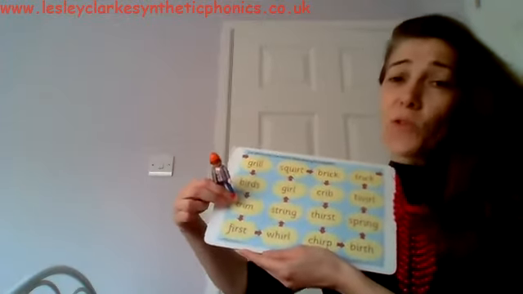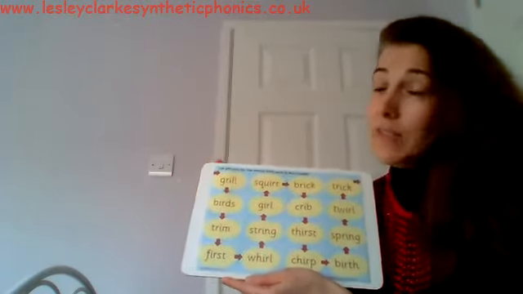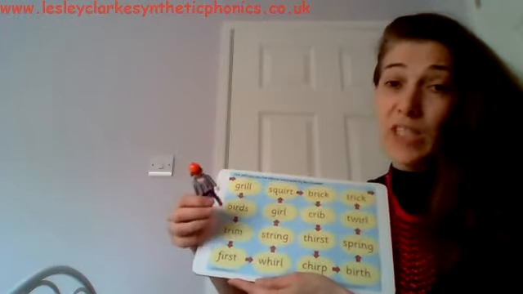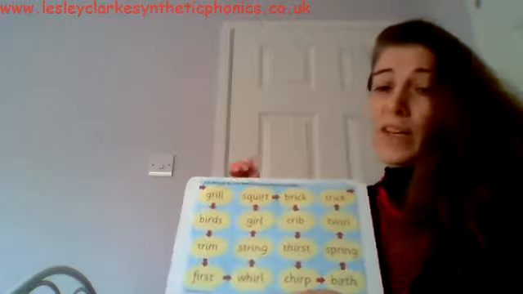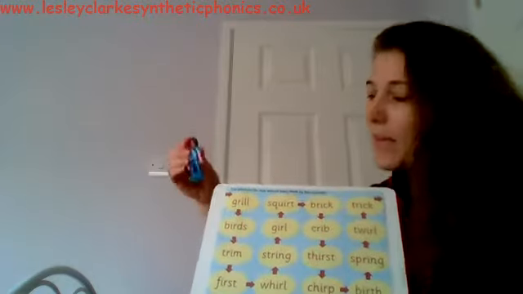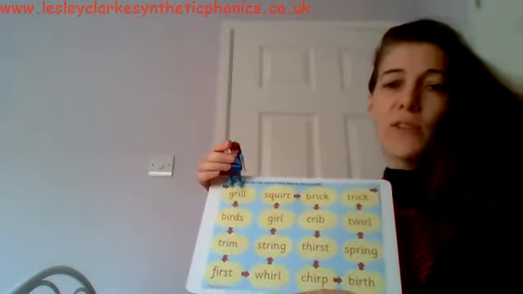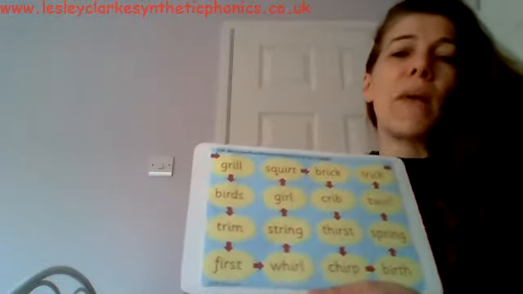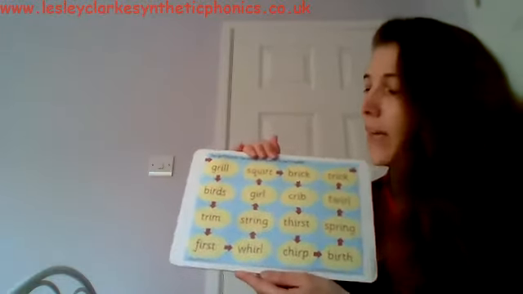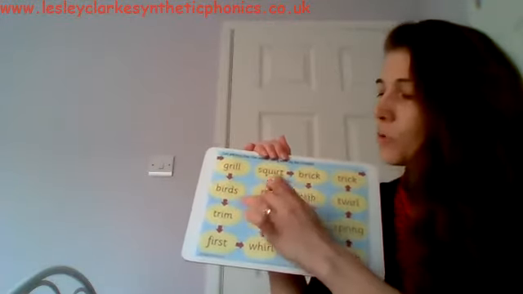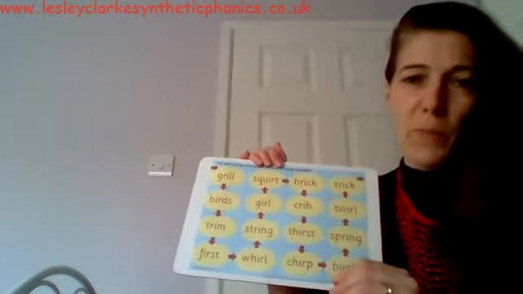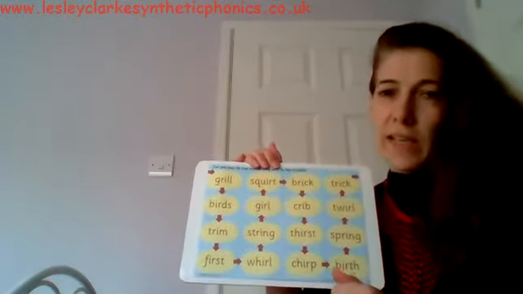If the word is not correctly read, the crocodile's little trap means that the stepping stone disappears into the water and the play person gets snapped up for lunch. So we usually have a little play crocodile hanging around near the edge. And in that instance, we'll get another play person and we start the game all over again. And we'll see if this person can actually cross the river successfully. I've also got some alien versions of this game. And in the alien version, the river is a sort of purpley reddish kind of colour, and the water is full of little alien creatures waiting to snap up the play people. But the principle is exactly the same.